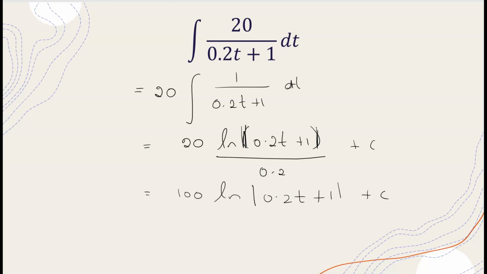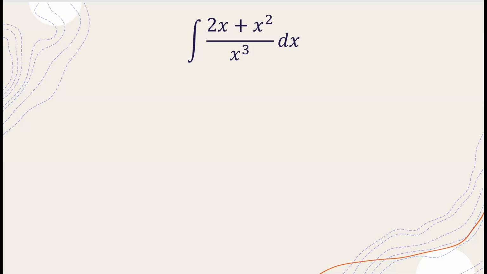Okay, so there's a pattern. If you've just got a number on the top, you can fiddle with that number to make it all kind of work. Now though, we've got something different. This obviously isn't one of the examples where we have the derivative of the bottom line on the top. So we need to do something else.